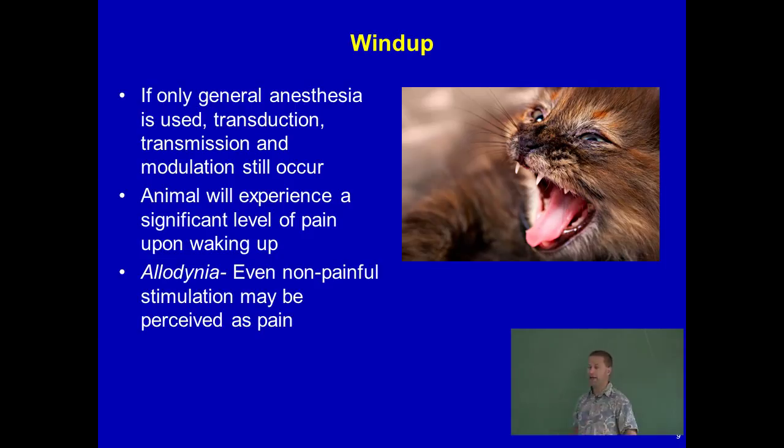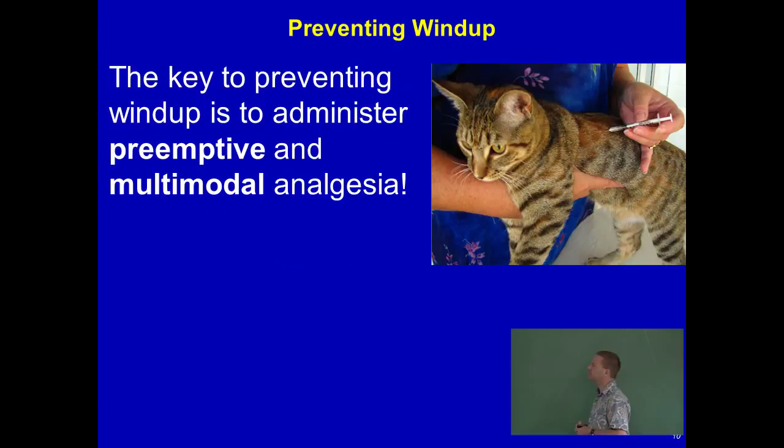You've got a really painful cat, you go to touch it, it might yell out in pain, even though that stimulation might normally not be painful. People that have migraine headaches sometimes experience this. Anyone have migraines? Okay, when you look at the light or something like that and you're like, oh, light, oh, Jesus, you know. So allodynia is common when the sensory neurons are just overloaded, the brain's being bombarded by these pain impulses to where pretty much everything coming in is interpreted as pain, which is bad.